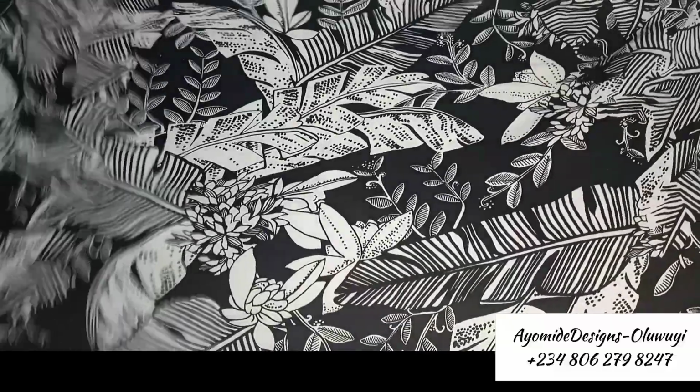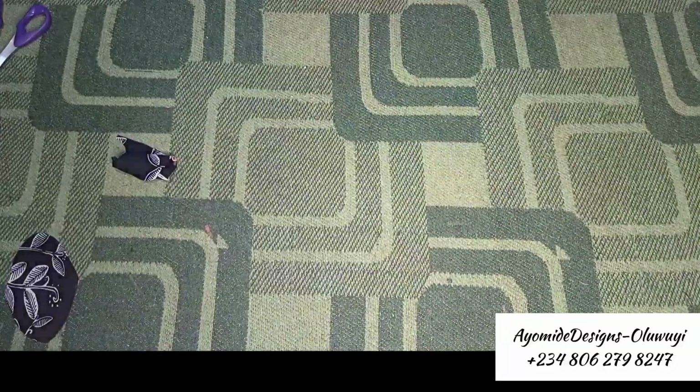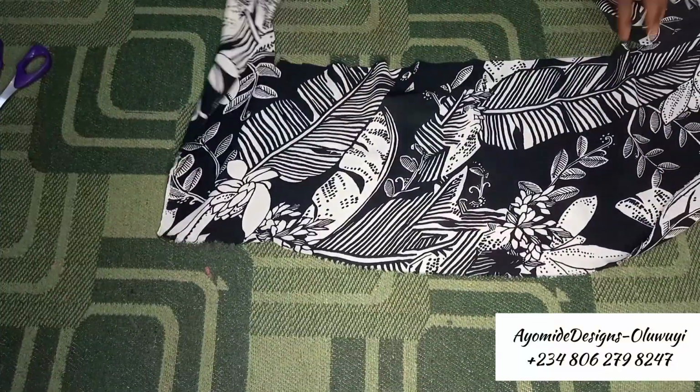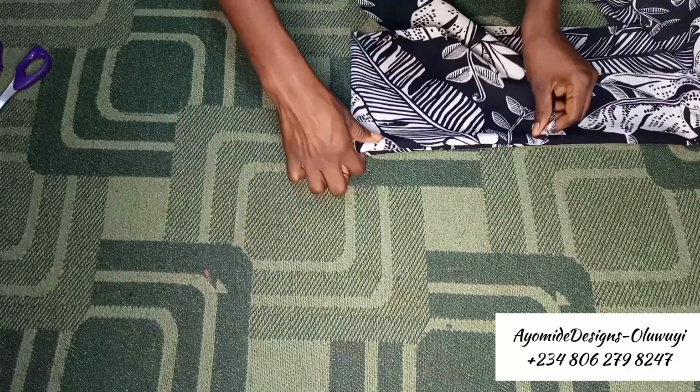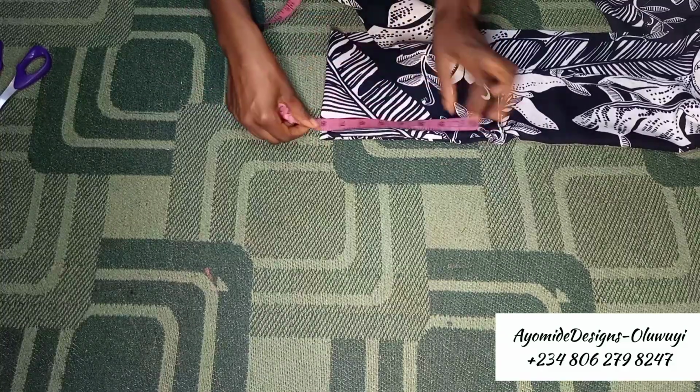Guys, so I have my full front piece here. This fabric piece is more or less like a rectangle in shape with just the neckline. The next thing would be to cut the curve of the sleeve, because the sleeve is going to be having a curve. So I'm going to be folding my fabric into four, just as I have illustrated.